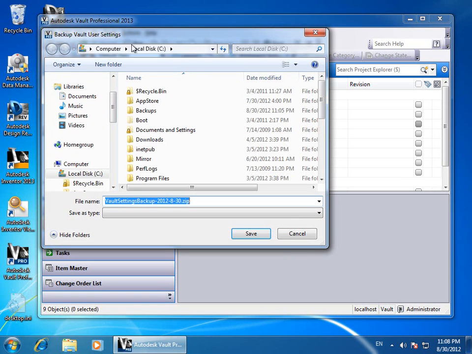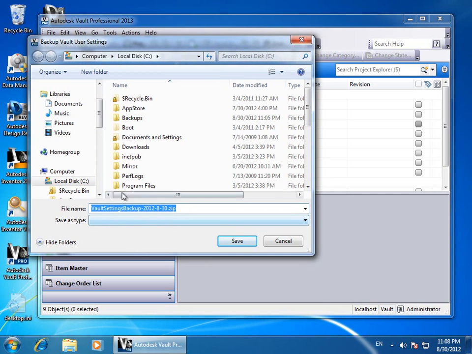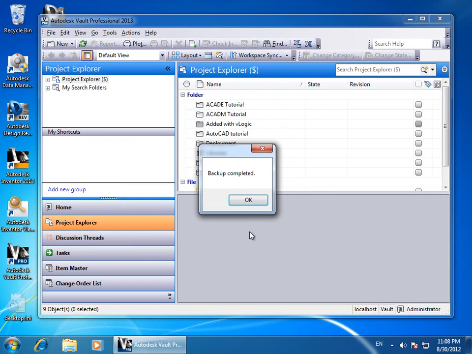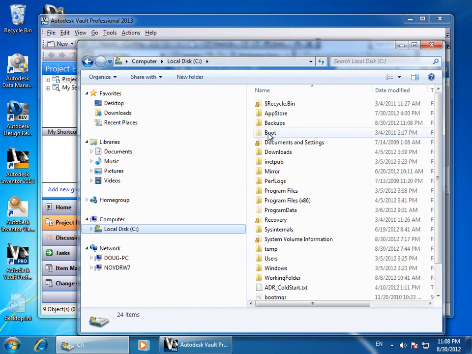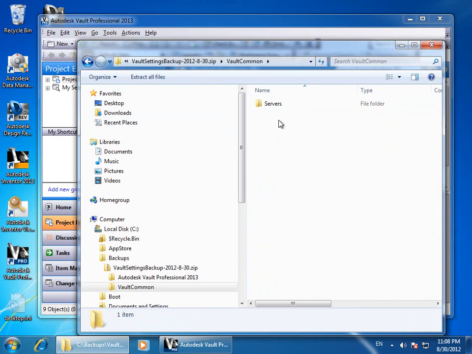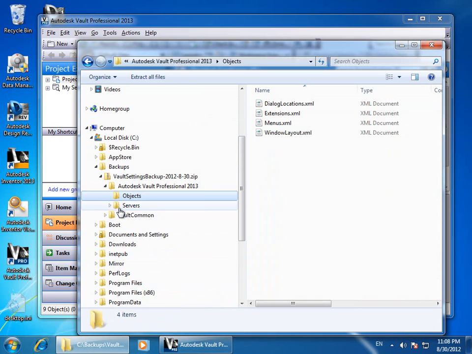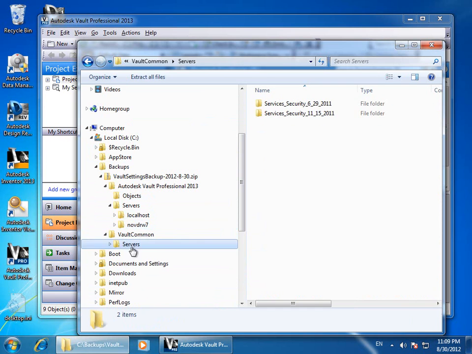It's pretty simple. When you run the command, it will prompt you to save your settings as a zip file. So you can just save that on disk. And it just takes whatever your local vault settings are for that user and saves them off so that if something happens, you can restore them.